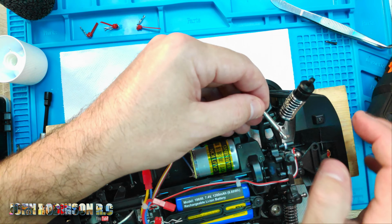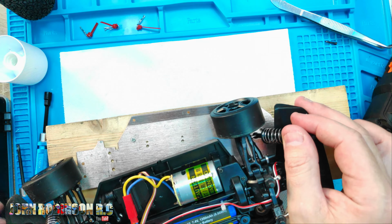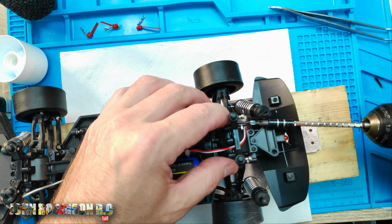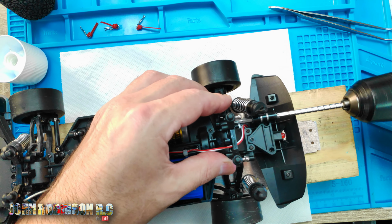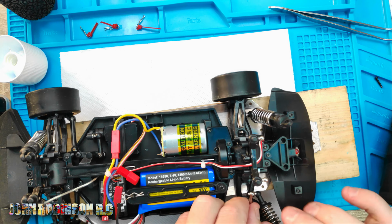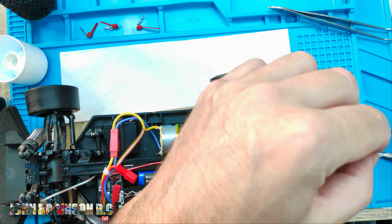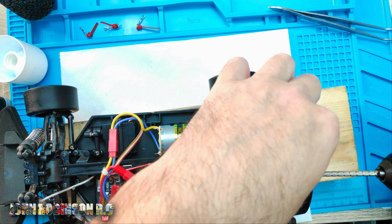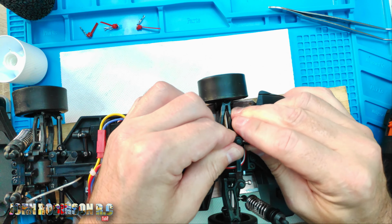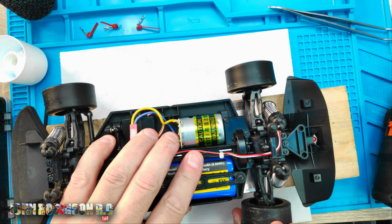I love the fact that there's nice big chunky drive shafts on this one. Uh-oh. To be clear, the 1603 did have two pairs on the inside. So that's a very strange situation, isn't it? Saving on one but not the other. Ah, there we go. Much better.